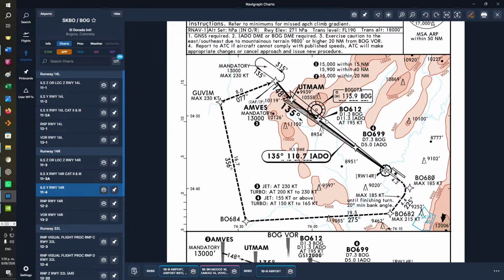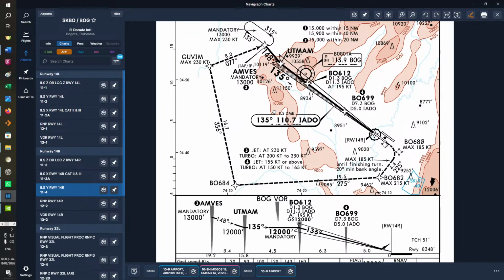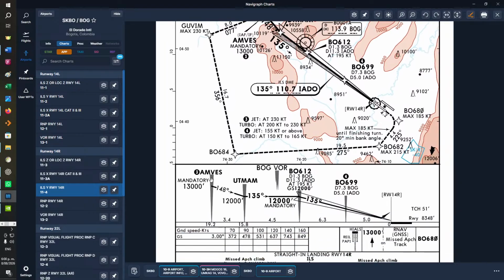This is telling us that we have to be in Anves at a mandatory 13,000 feet.